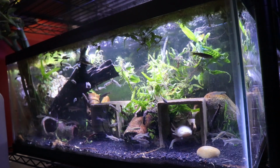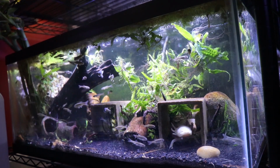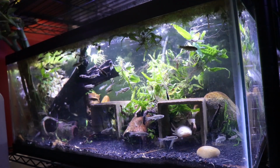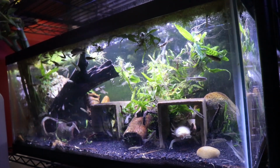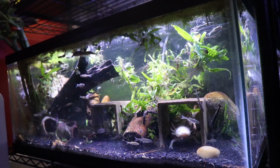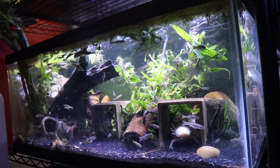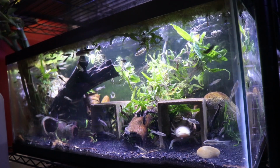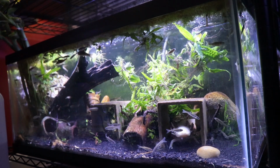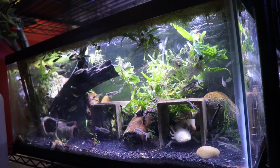It's taken a while for this Trident Java Fern to even transition, because a couple years ago it was just one big piece of immersed growth. And if you guys know how Java Fern is, you know how then it gets all the little babies, and now all those little babies are finally starting to get some size on them. But the nutrient consumption has definitely helped through the bamboo now that that's taken off, and then also the salvinia on the top. Salvinia, if you can't find it, it's basically a larger version of duckweed. Everyone has duckweed. Duckweed is an amazing thing for tanks based off of nutrient control. It keeps algae at bay, and it just grows and grows and grows. Everyone says it's a pest, but one of the only reasons it's the pest is because it's keeping your tank nice and clean biologically.